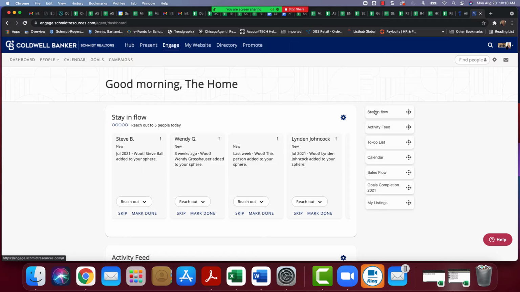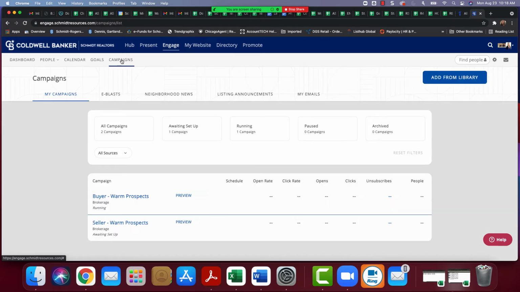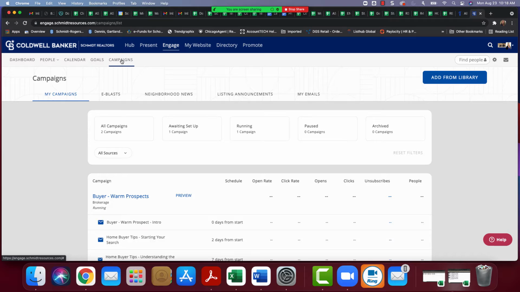So that was just a quick tip before we jump into the crux of what we're going to talk about today, and that is our campaigns and our actual ability now to track our open rate. So to get to our campaigns, we are in our Engage menu at the very top, and then Engage has a sub-menu of folders here, and we want to click on Campaigns. This is going to take just a moment to load because it's getting all of the data from all of the individual prospects' files, and then it will populate.